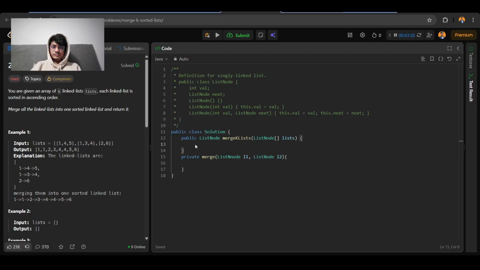And here we obviously have n number of lists, so we need to apply a for loop and take the lists one by one and update the previous list.